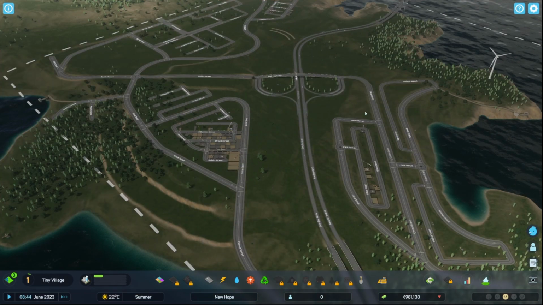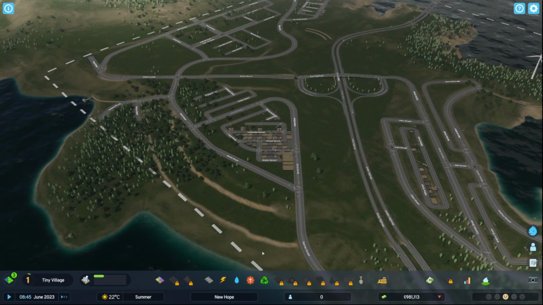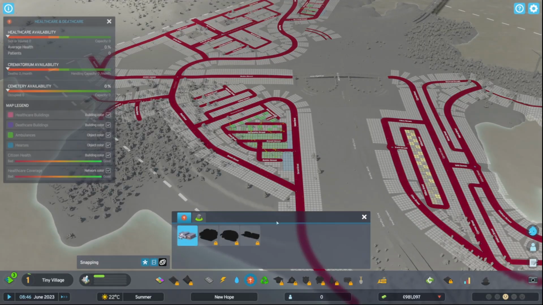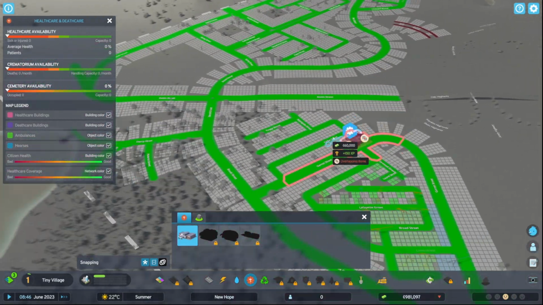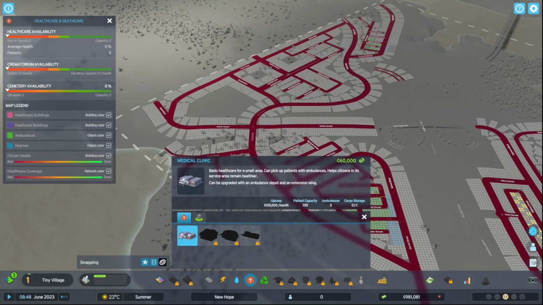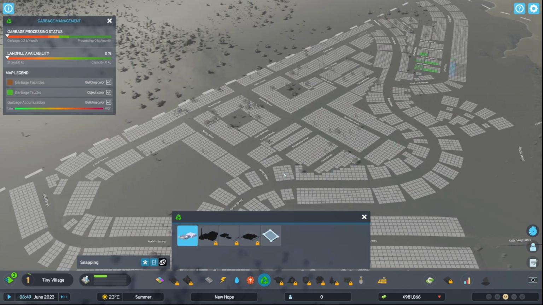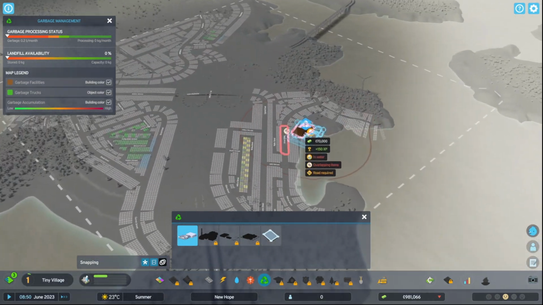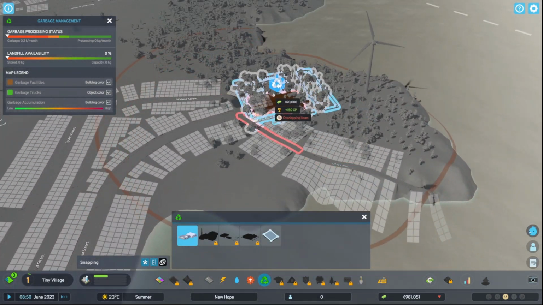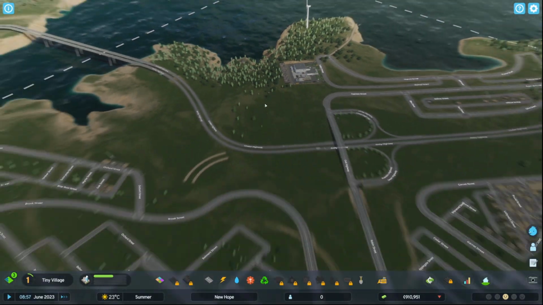And we're building up now. We don't have any inhabitants yet, but we are ready to start adding some services in. So level 1, we do have access to the death care. Hadn't thought about where we were going to place this, as well as the medical clinic, sorry. And we also have access to our landfill area, which we'll probably put up here, to be honest. Okay, we don't need to expand that just yet, but perhaps we will later on.